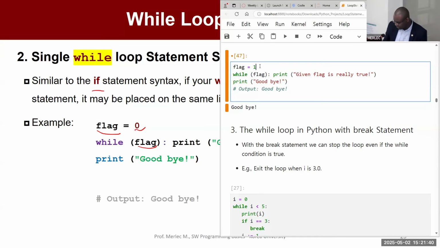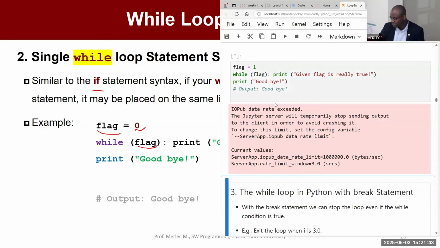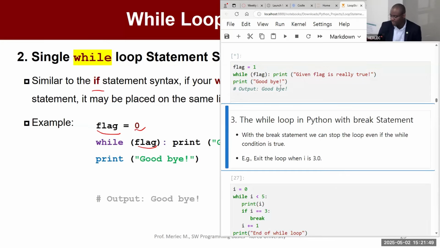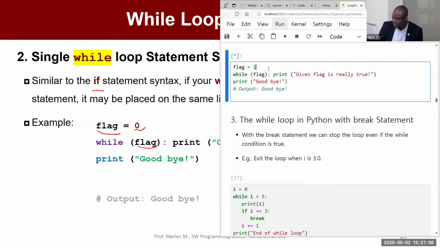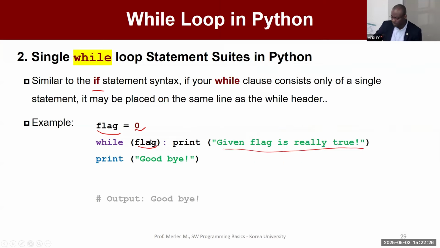If I change it to 1, let's see what will happen. If I change it to 1, you will see another behavior of this logic. In the way you are controlling that, in this case, it will be running forever because this flag will always be true. See this star mark here, it shows that it's still running. So it's still running forever, because this condition is always true. So that's the problem with the while loop. Be aware of the conditional statement. Otherwise, you will have an infinite loop that will run forever.